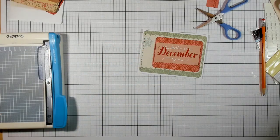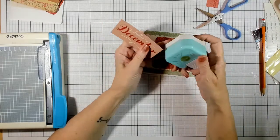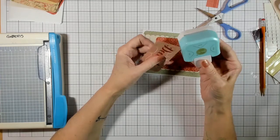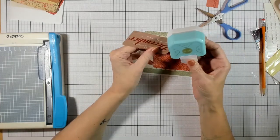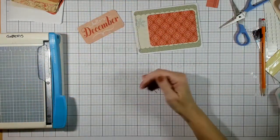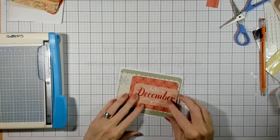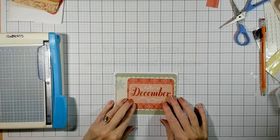Sometimes you can take too little off. Now these are going to be rounded. Do I want to round it the same size? Let's try that. See how I feel about it. And I don't think I'm going to worry about edging this one because it is quite a bit different. It stands up quite nicely.